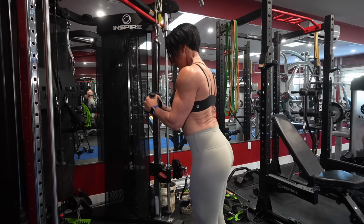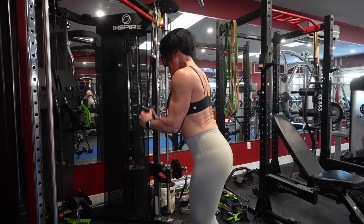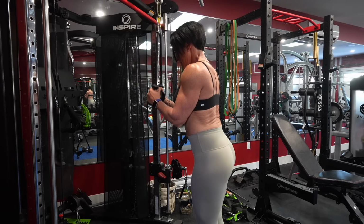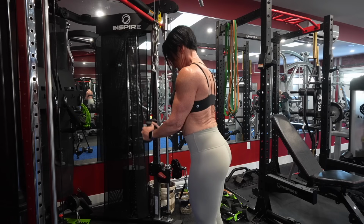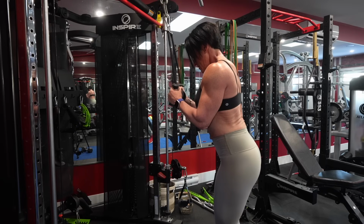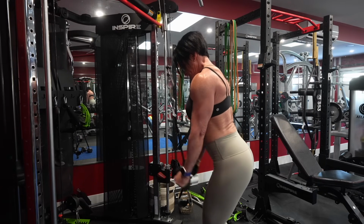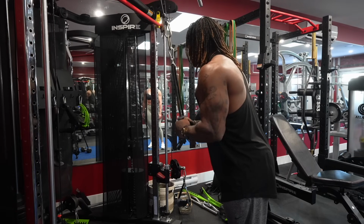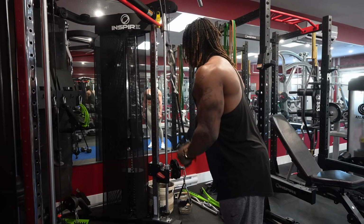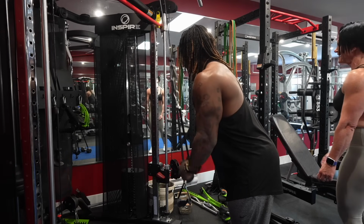Now I'm always gonna make the point to Carolyn here that I always want the forearms to touch the biceps to get the full range of motion. So when the weight's coming up, you can see how my forearm always touches my biceps, so I get a full stretch in my triceps. But then at the same time, I'm always pushing my elbows to the floor to avoid my shoulders elevating. So think of when you're doing this exercise that your elbows are always trying to push to the floor. That's gonna help to press your shoulders down.